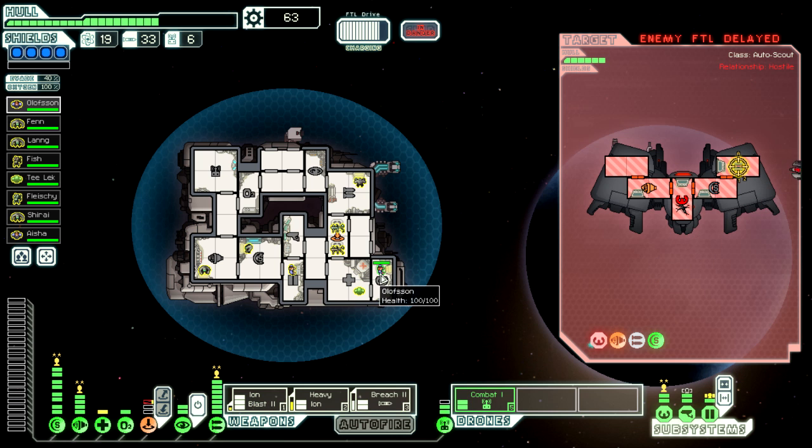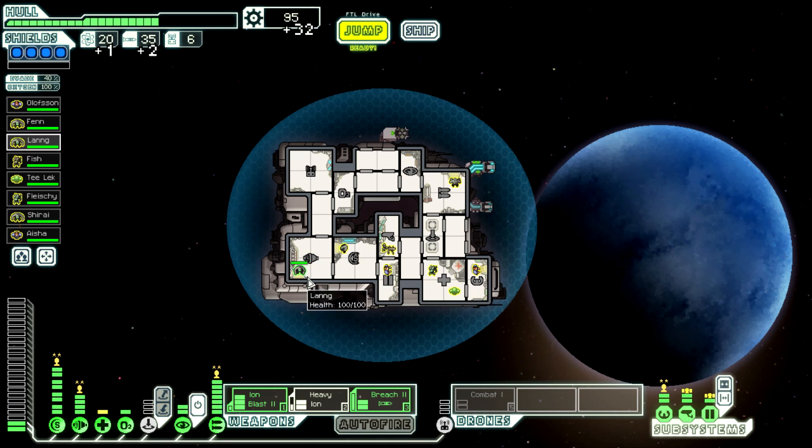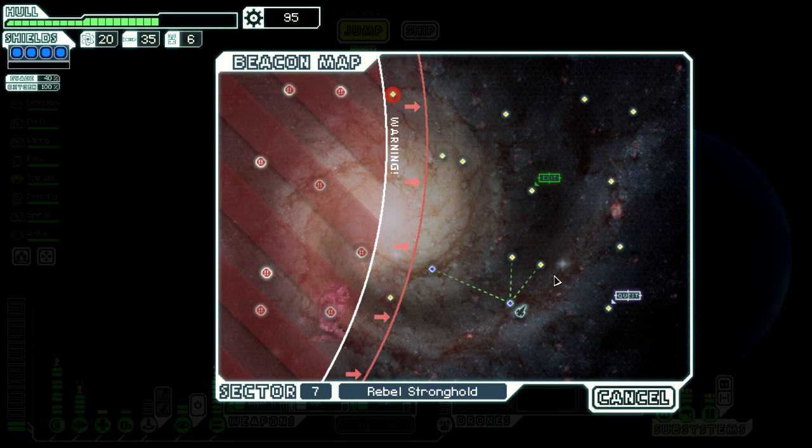Okay, and now it's just the drone doing its work. Okay, a little bit of scrap, 2 missiles and some more fuel. It's a good thing we didn't buy fuel at that shop. We have plenty now. So let's jump.